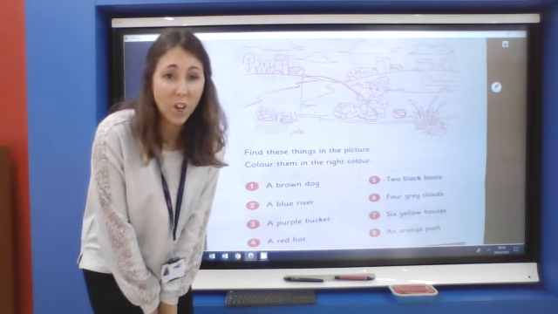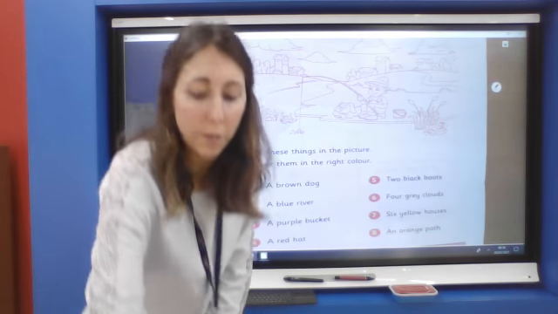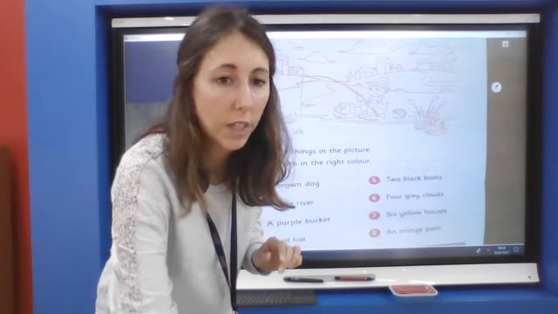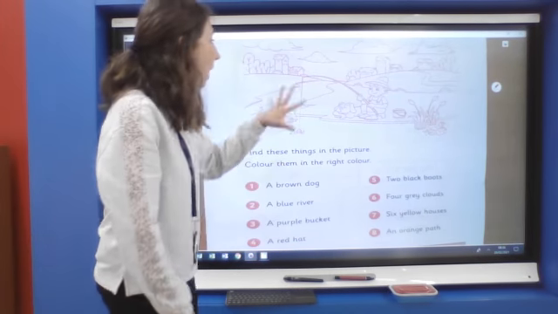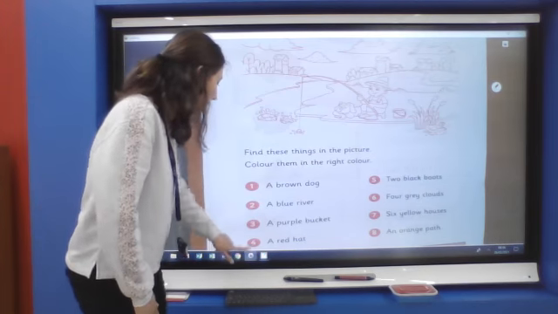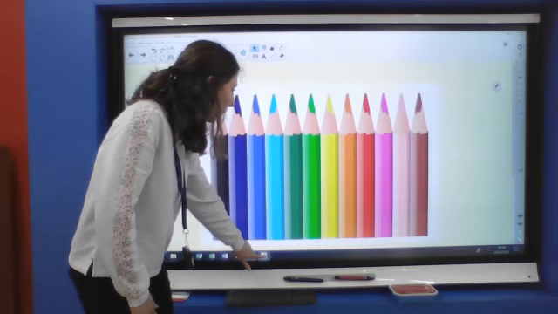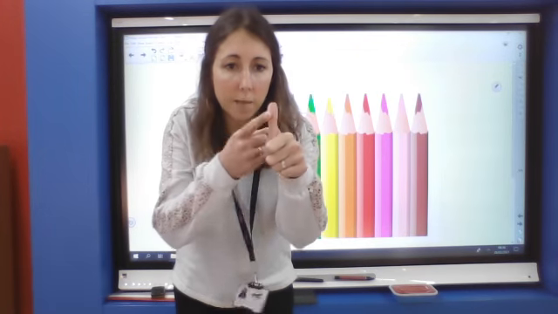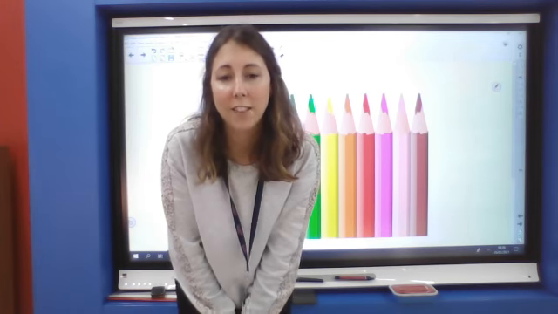But I know some of you might not have all of those colours at home. So our first activity today is going to be a writing one. Okay, so writing one first, and if you would like to colour in the picture, you can do. I would love to see all of the bits that you've been up to today, thinking about your nouns, thinking about your writing activity, and then if you do manage to have a go at colouring the book, I would like to see that as well.